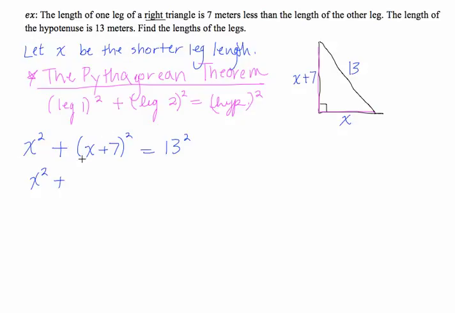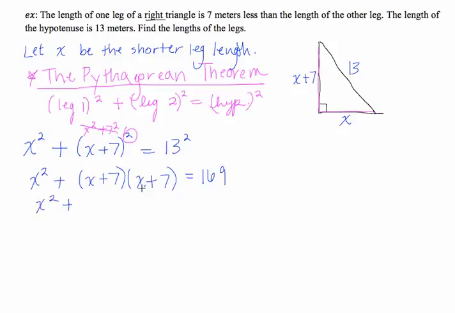And if we FOIL this, let's write it out first. Okay, x plus 7 all squared. Remember that means x plus 7 times itself, so times x plus 7, and then you'll have to FOIL it, is equal to 13 squared. 13 squared is 169. Okay, so make sure you don't do this. x plus 7 all squared is not x squared plus 7 squared. Okay, that is not correct. You do have to write the whole thing twice because everything is squared, and then FOIL.